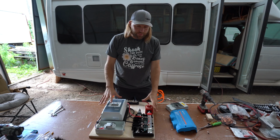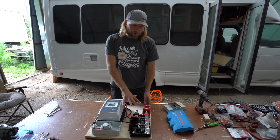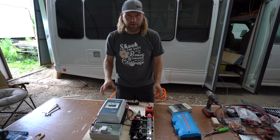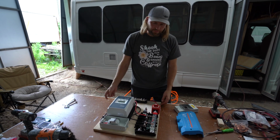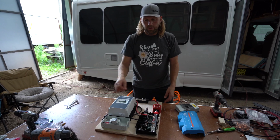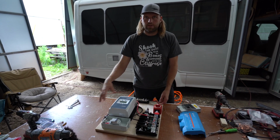We got all the components we could get on this board and did all the wiring we could do outside of the bus before we get into that tight compartment. To bring this in, and then we can get the wire lengths figured out from the battery and to the inverter and to the distribution block.